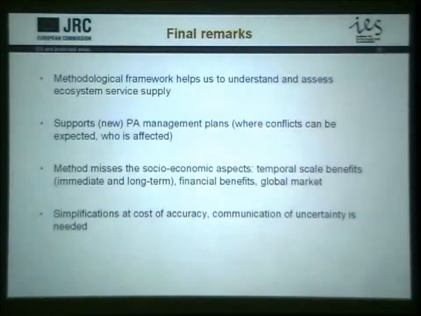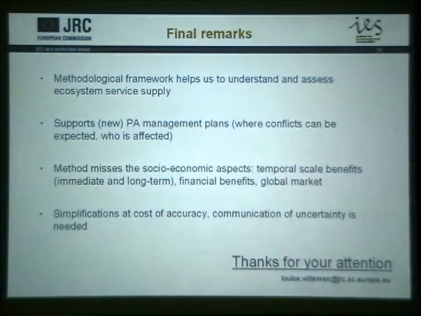And also something that most of the biophysical mapping people will know: you're using a huge simplification, identifying your main spatial indicators, and that leads to an ecosystem service map. It's nice and easy to implement, even for a huge country in Africa, like I've shown you. But then you introduce uncertainty, and we have to be clever enough to communicate this well enough and take this into account if we're going to say anything about management plans or about the understanding of the system. That's my story for today. I thank you for your attention.